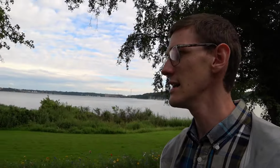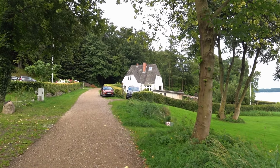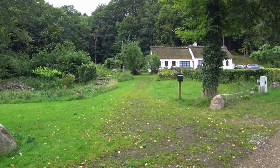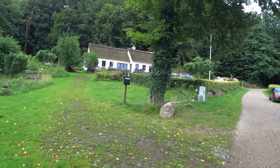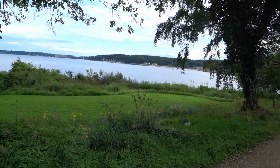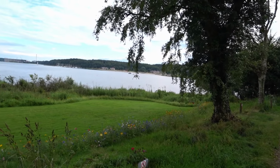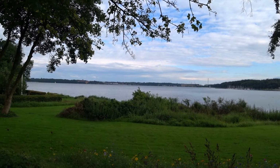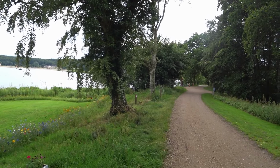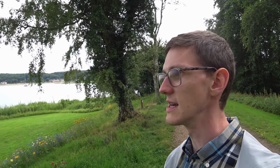So yeah, I don't think there is anything more to see other than some nice old house. I don't know what that is, like some old farm building built into an apartment house. Yeah, so that is it. A very interesting little border crossing here in the north of Germany and Denmark, or the south of Denmark, I'd rather say. And yeah, I will now head back, but that was definitely a cool experience to just walk between those two countries. Very nice, very nice.